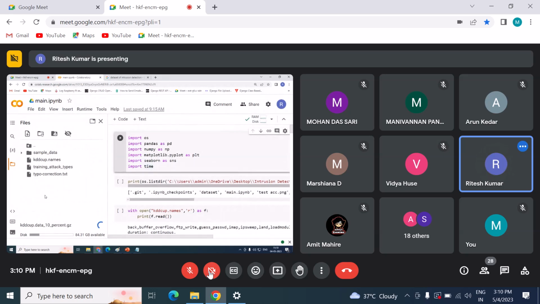This is a cloud-based IDE, so you cannot directly access the files from your system. So we need to upload them first over here. We have uploaded our training data sets.